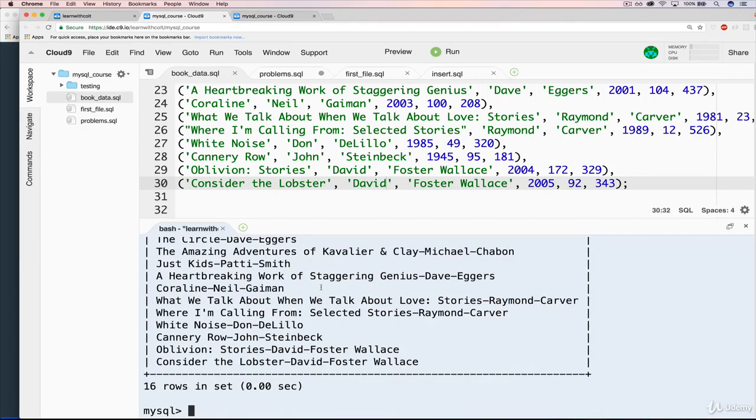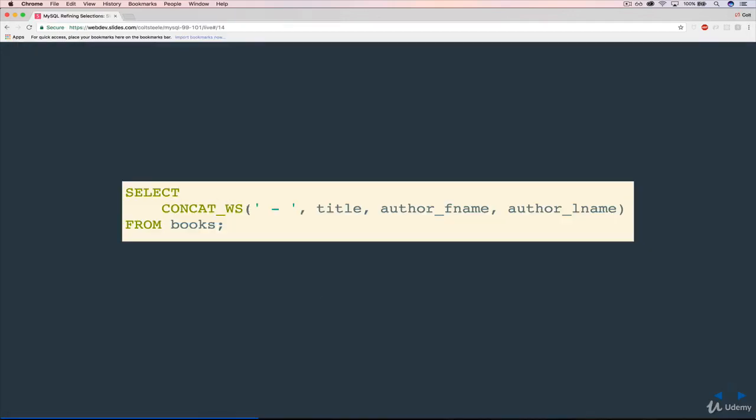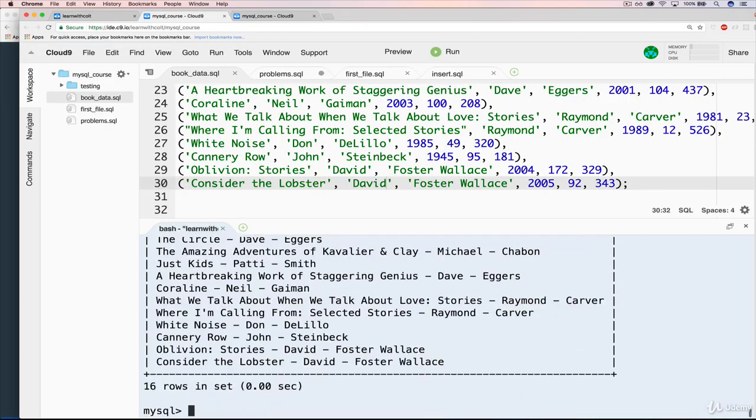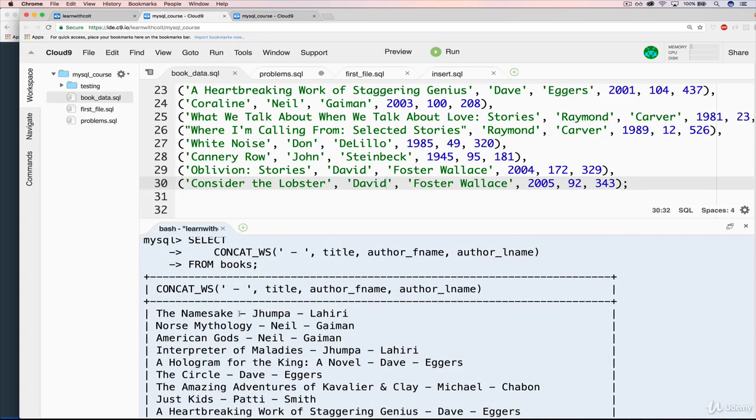But we can use concat ws, and it looks like this. So it switches things around a bit. The first thing that we pass in is what we want the separator to be. So in this case, a dash with a space on either side. And it will go ahead and then insert that in between every other thing we pass in. So we'll have title dash author first name dash author last name. So now if I paste that in, you can see we get the same result, although I added spaces here, but it's the same idea.